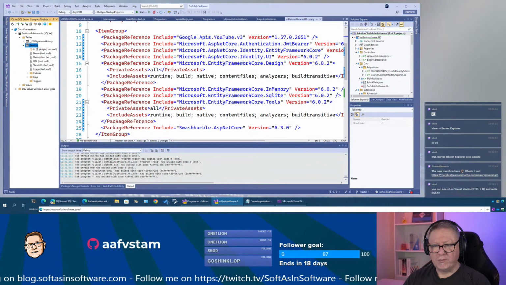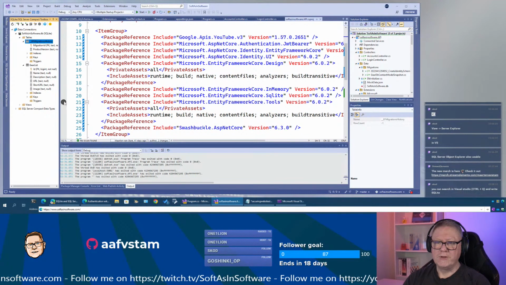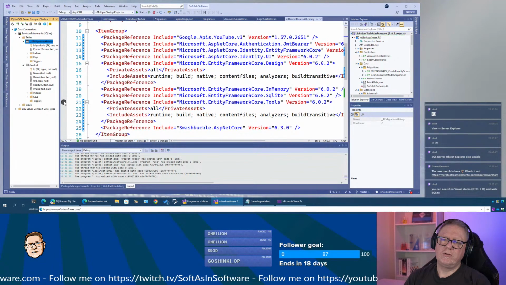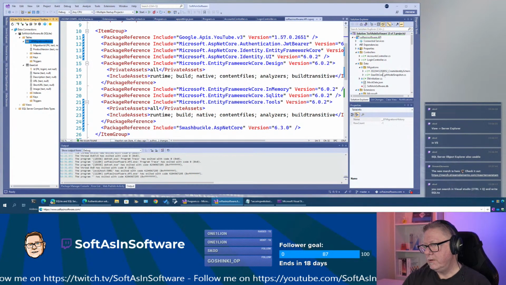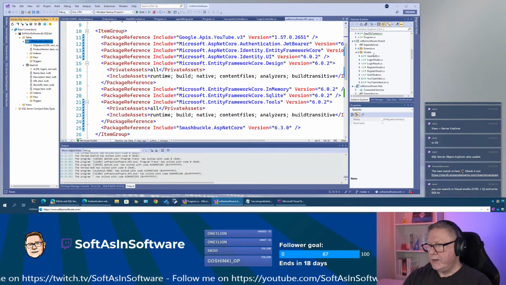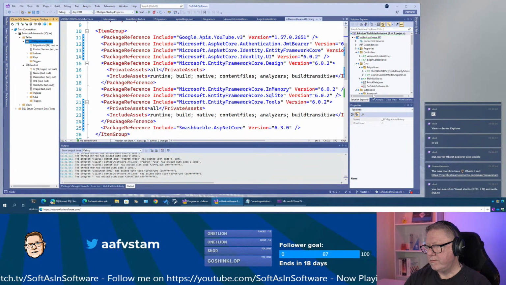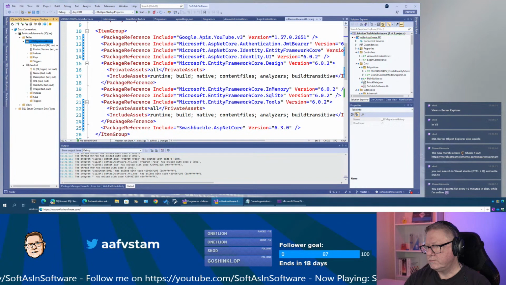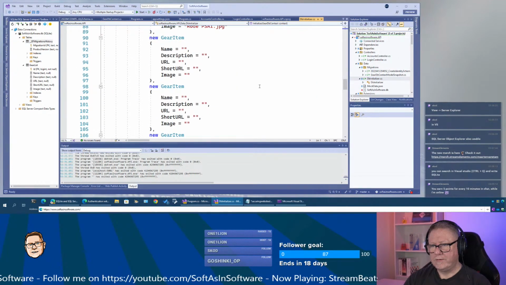But we don't have all the... I would expect also to have all the user things in here. Why did it just create the gear list thing? Gear lists. Is that because of this?